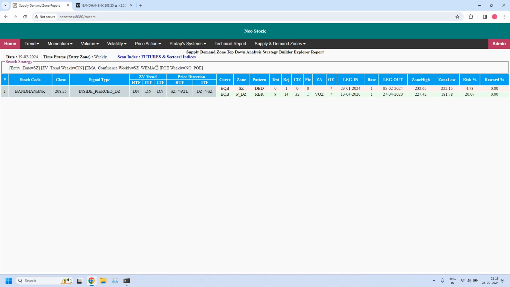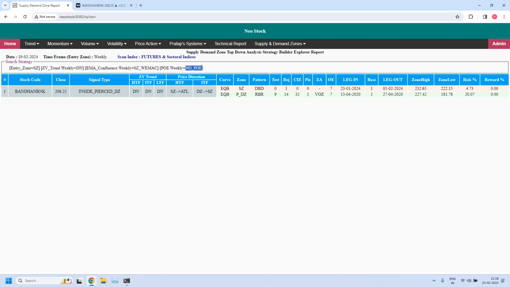And third condition, we should identify that the overextension is completed. So that's why we are saying no price overextension. This indicates overextension is completed. With all these conditions, see, overextension completion means actually 2 points you have to understand here, according to our software. Either overextension is completed fully or overextension is about to complete. Both the cases it will consider.